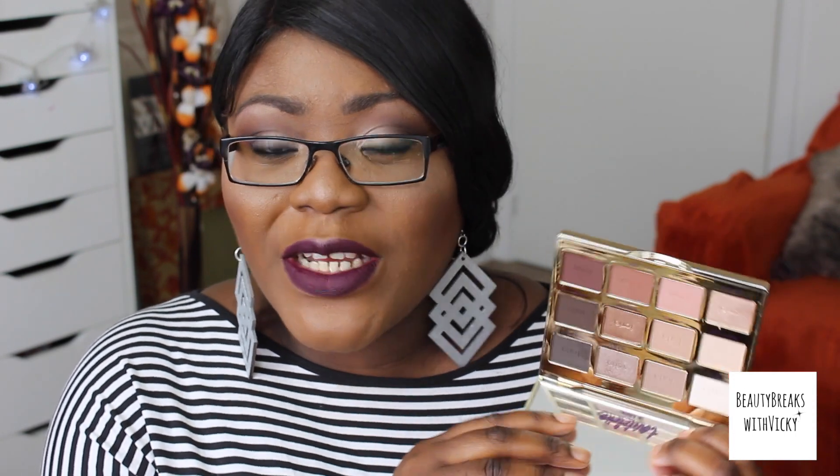The second Tarte palette I picked up is the Tarte in Bloom palette, which I got from QVC a couple of months ago. It's really nice — it's actually what I'm using on my eyes today. My whole eye look is this palette. I actually prefer this to the first Tarte palette. That one is all matte and I just find the colors to be a bit boring. But this one has mattes and shimmers, and I think they work really nicely — you can do a host of different eye looks because you have those shimmer tones in there as well. I would recommend this particular one over the first one.